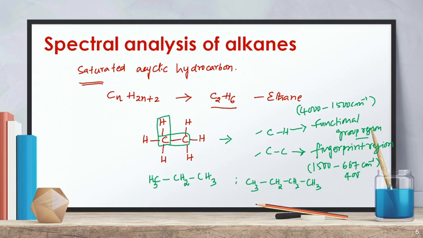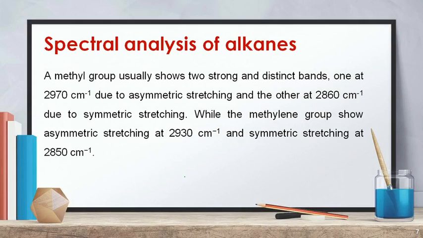But the variation is in the groups. Here only methyl groups are present. Here in addition to methyl groups we have a methylene group also. By increasing the number of carbon atoms, you can find an increase in the methylene units. The number of methyl units must be 2 only for the higher alkanes, but the count will vary for methylene units. Methylene units can be increased one by one. Now we have to give clarity for methyl groups and methylene groups.